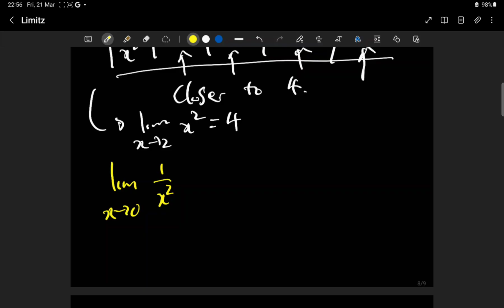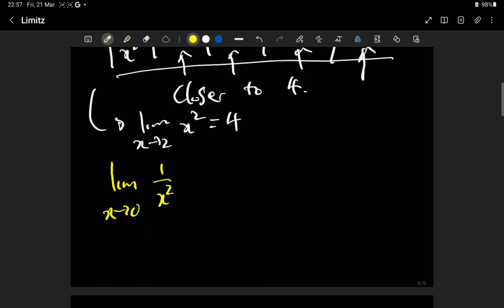But that's not the approach to look at a limit. I'm going to tell you when you substitute and when you do not substitute. In this case, you cannot substitute x to be equal to 0. If you do that, that's when you're going to say that the limit doesn't exist. But what do you do in this case? Like I said, the concept of a limit is that when we say x tends to 0, x is a number which gets closer and closer to 0, but not 0.